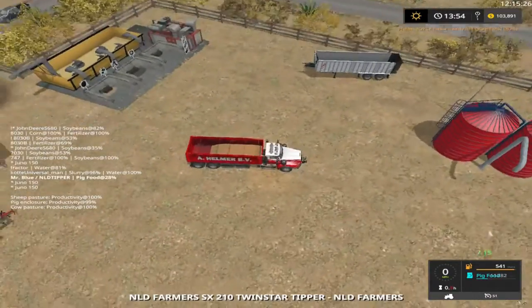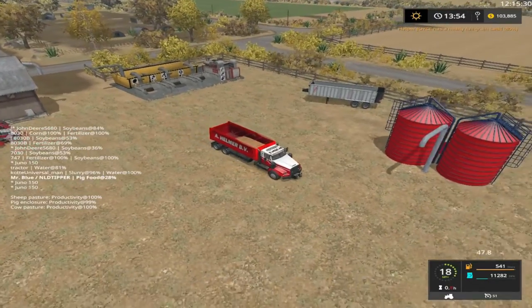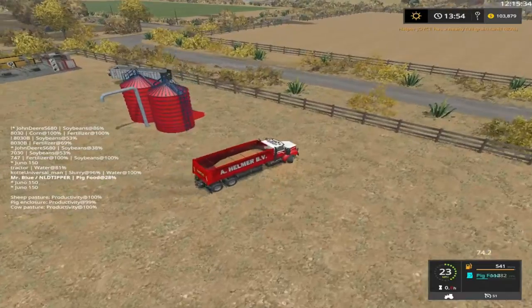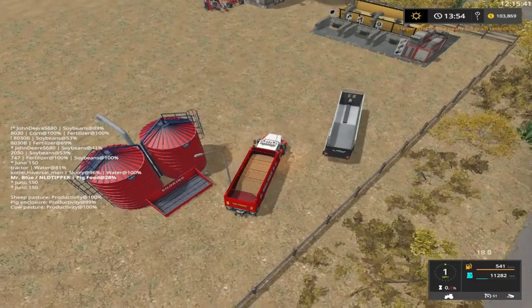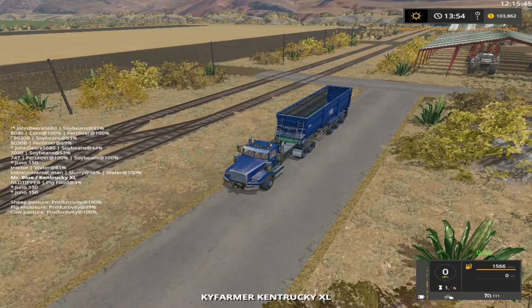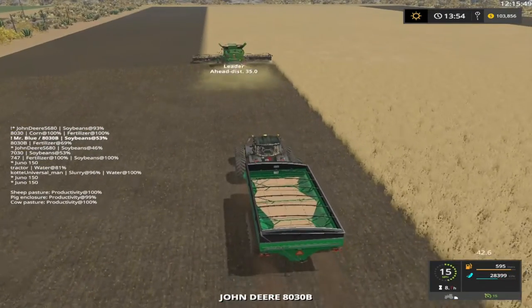So that's good. Dump this off real quick. There you go. Literally full grain tank already. See, I ain't got time to get him dumping, and then it's going to be him.